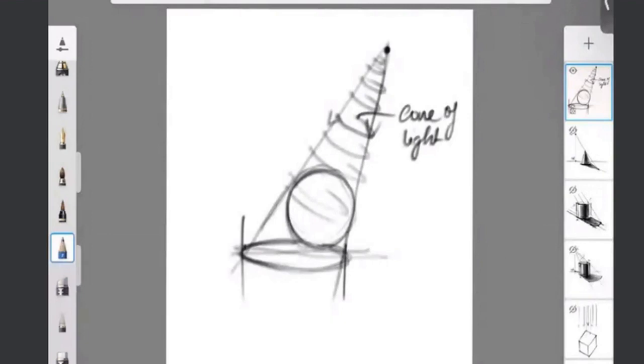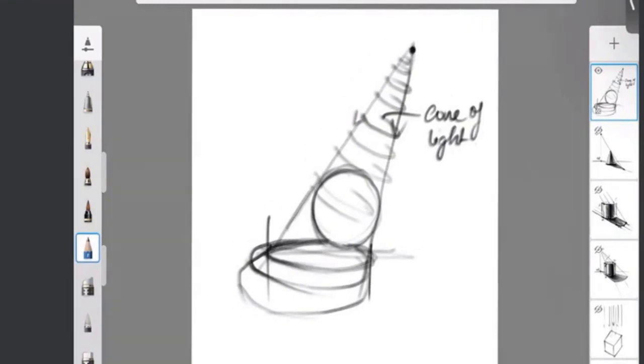Now this size keeps increasing or decreasing depending on the angle of the light. You can have a bigger ellipse somewhat like this. Okay, you can also have a little more distorted ellipse somewhat like this, depending on the kind of shadow you have and depending on the angle of light that you have. Okay, or the distance of the light from the horizon. But again, this is more or less the most basic way of getting an idea about the cast shadow.